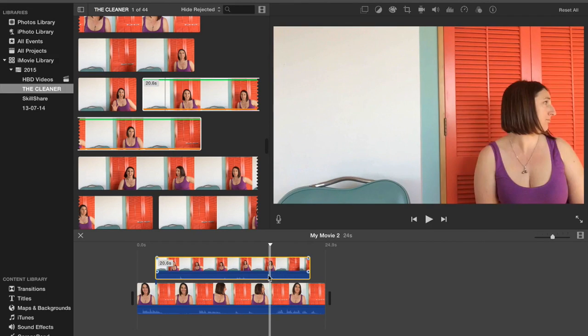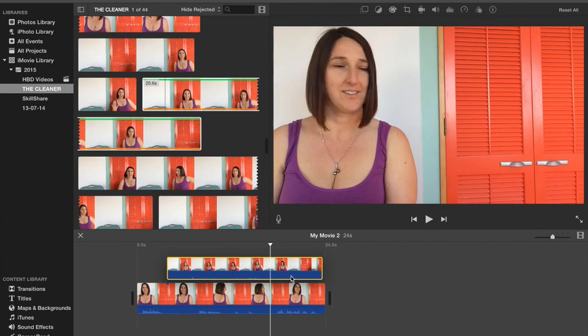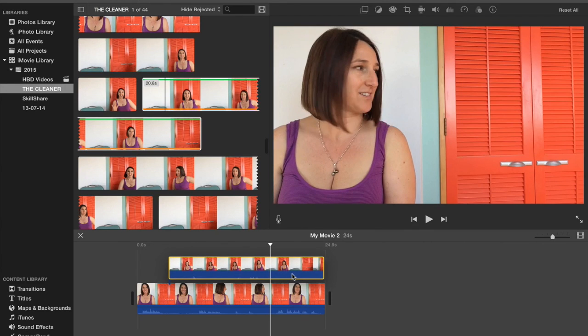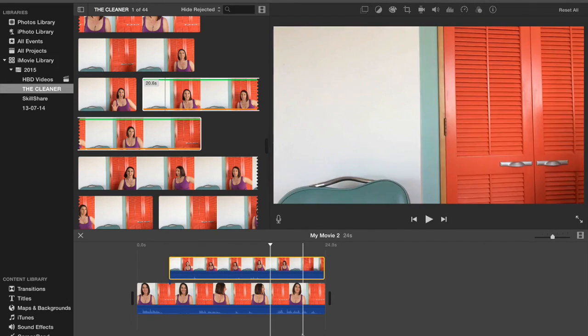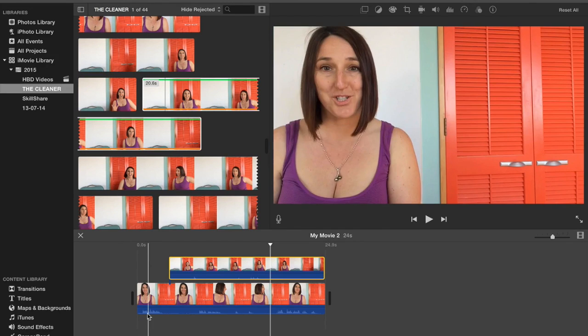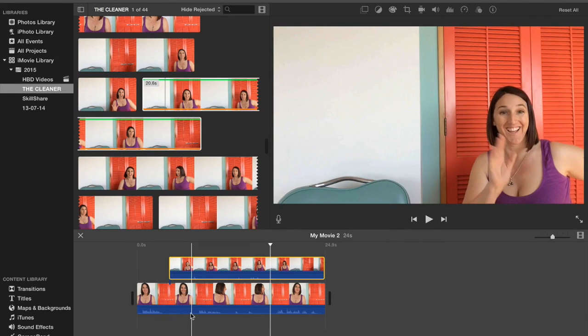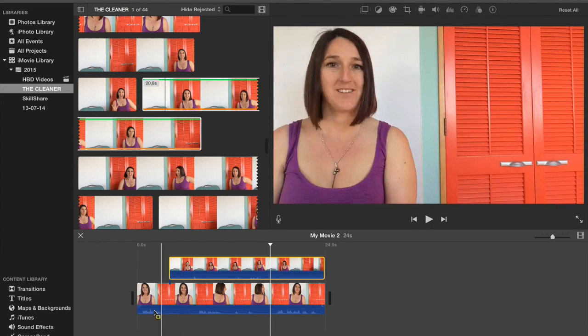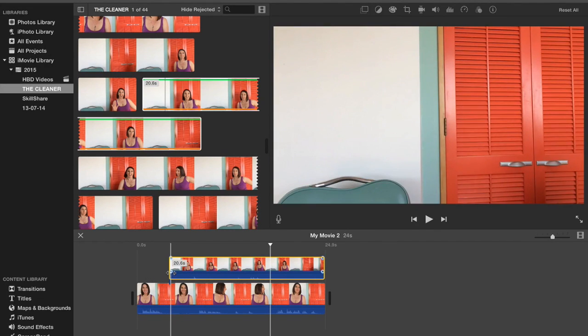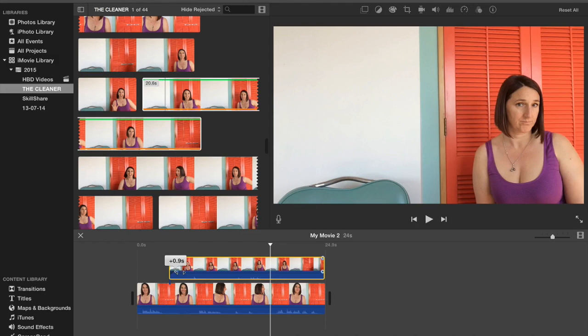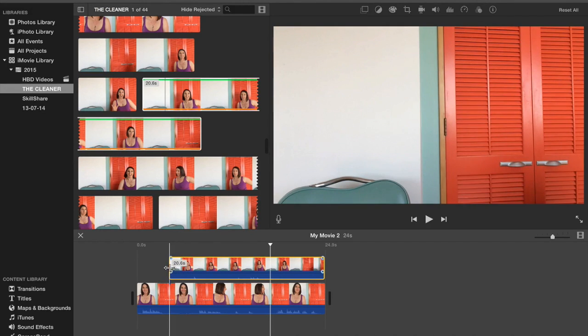So this top clip is the clip that's going to have the effect added to it, so we may as well bring that right to the end so that that background doesn't change. Okay, and the other thing I need to look for here is that I'm looking around at about the time that I make my entrance. Yep, so I think that's going to work okay. I could potentially shorten this clip a little bit. Maybe there, but you can see my shadow approaching, so I'll be careful with that.